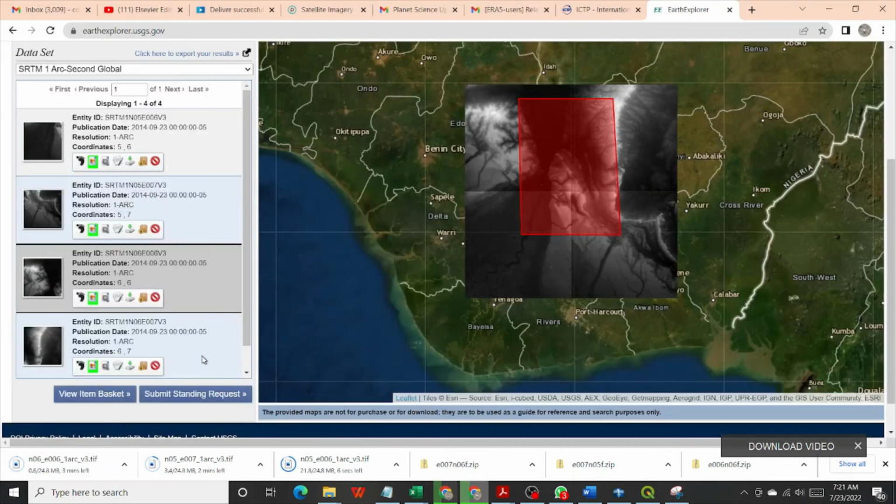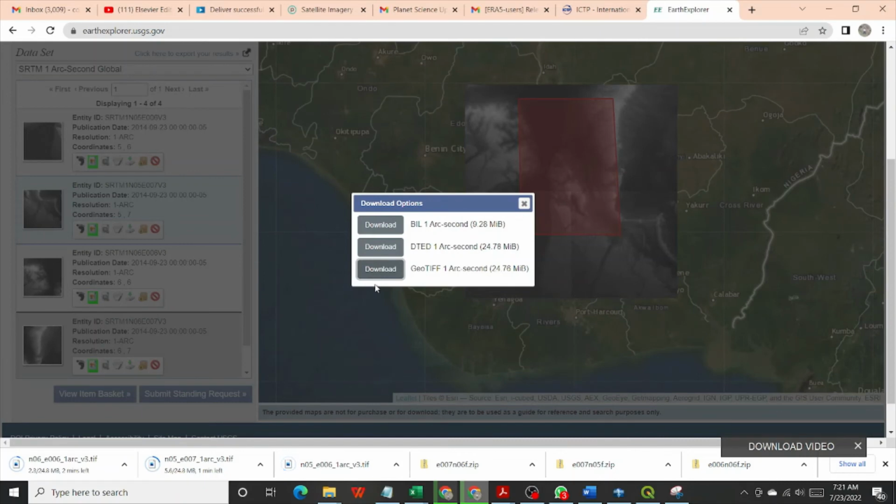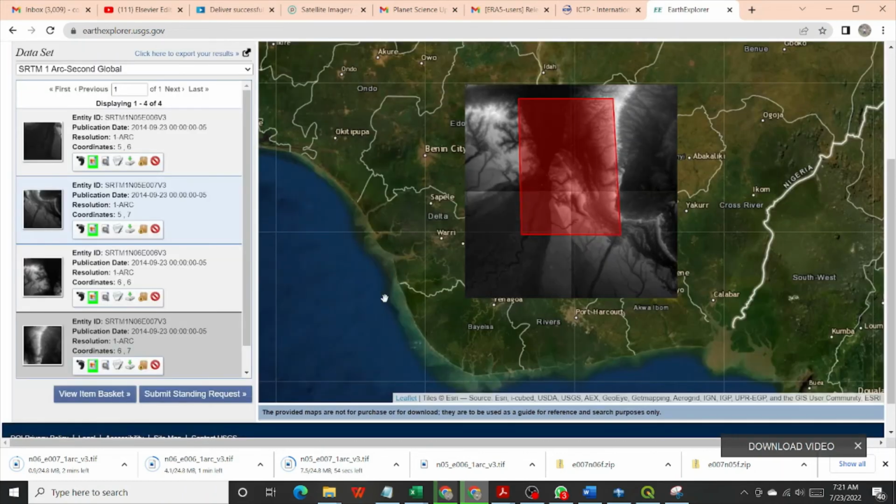Close this, and the fourth elevation data, download that one too. And download. So now you already have the elevation data in the process of being downloaded.